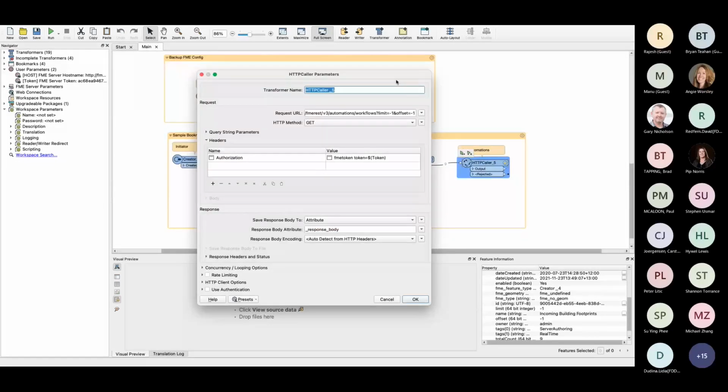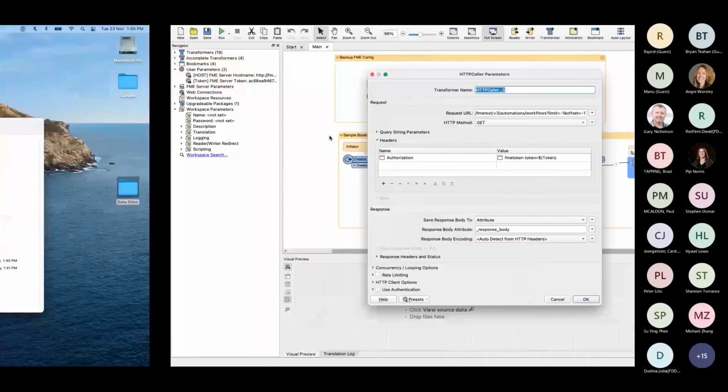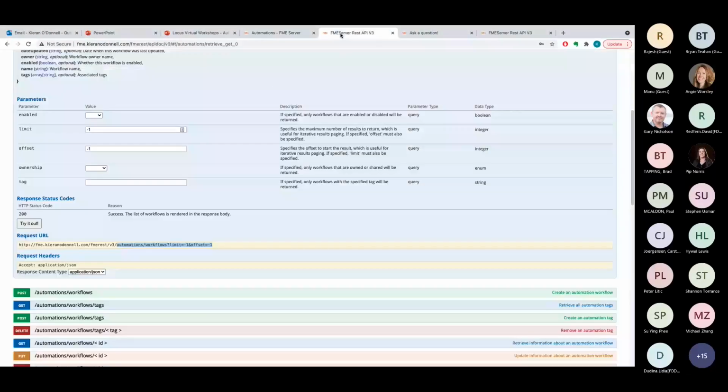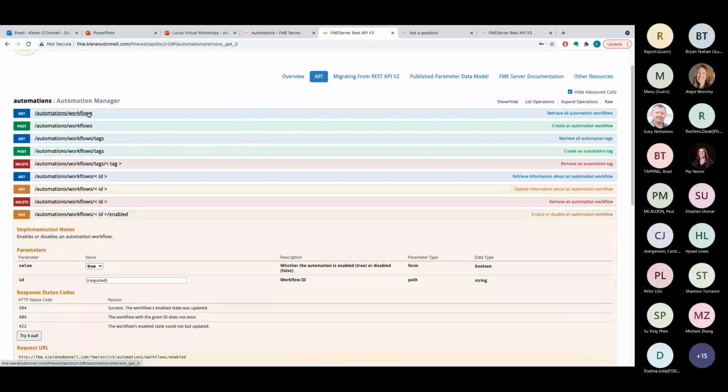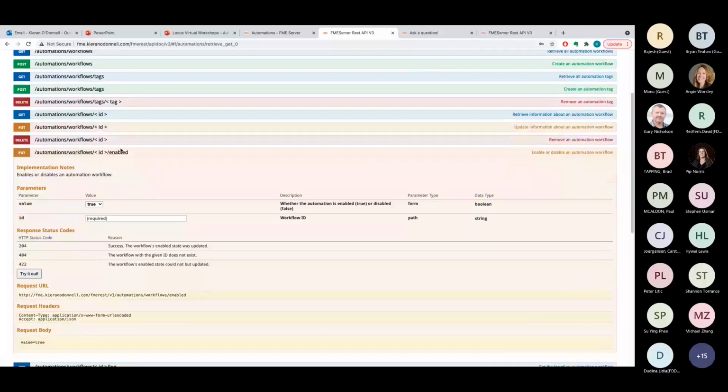So, get automations. Now, what I want to do is configure this request to match the one that we looked at on the REST API before. Okay, and under here you see the automations, workflows, ID/enabled.